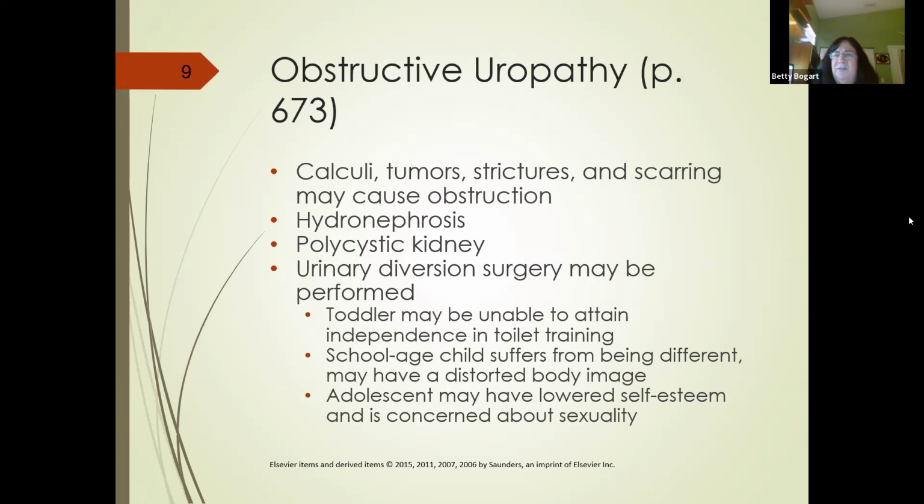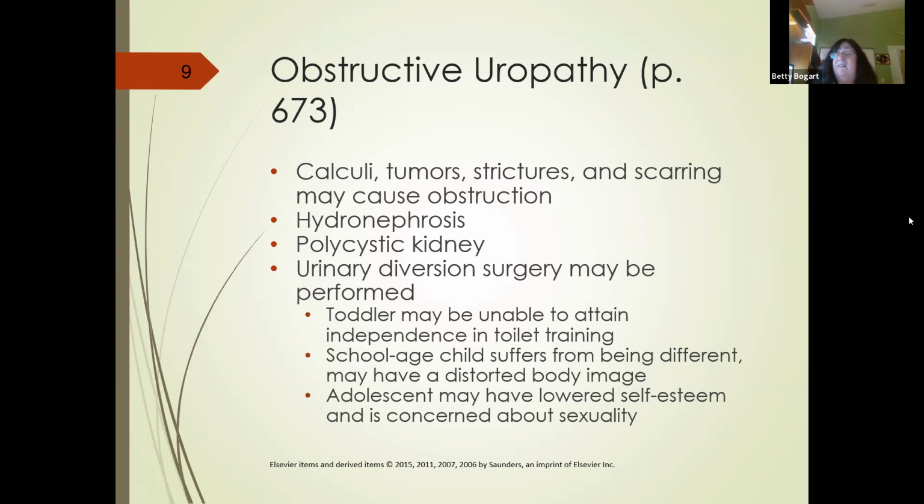Now, sometimes there's something that prevents urine from flowing in the right way: calculi, tumor, strictures, scarring, any of these. And many of those things can be removed, stents put in, or they can take pieces out and sew them back up. All these things can be done. That's when they're going to be doing all of those X-rays and ultrasounds, etc. Now, hydronephrosis is when the kidney is draining urine, but it's not going down. Usually there's a stricture. So many times, if we catch it soon enough, we can get that kidney working again.